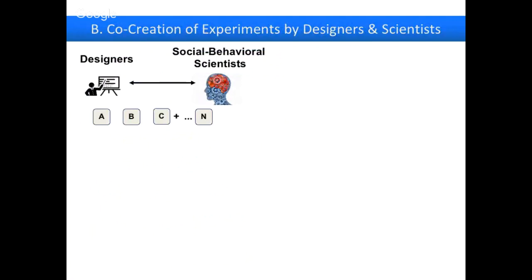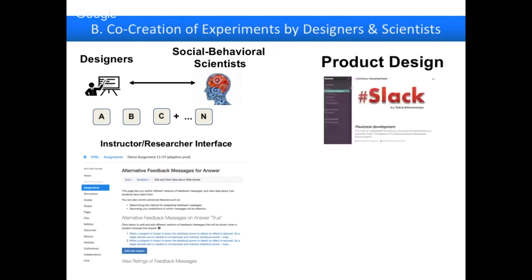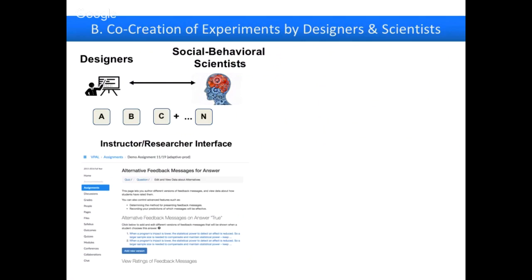Another direction is thinking about how we co-create experiments between designers and scientists. So in on-campus courses, I built an app that's worked at Harvard, where I used it for Canvas, but here we're trying to plug into IVLE, where researchers and instructors will work together to run experiments. In this case, an instructor might design some explanations they think would help students, while a researcher would use psychological theory to design different ones. And so they can see which of these actually help people learn more. How can we take our ideas and differences of opinion and convert them to a research study?